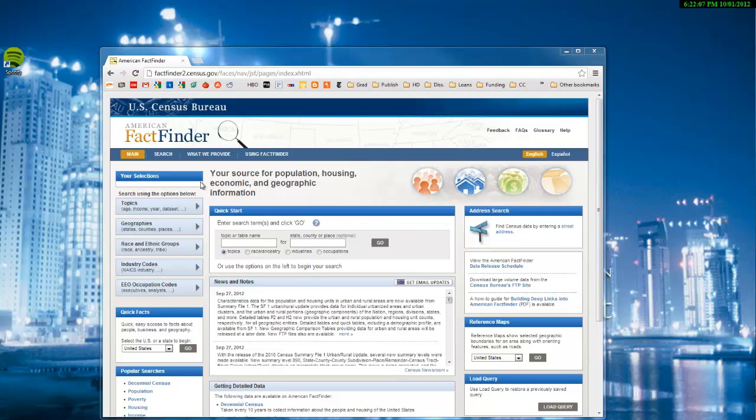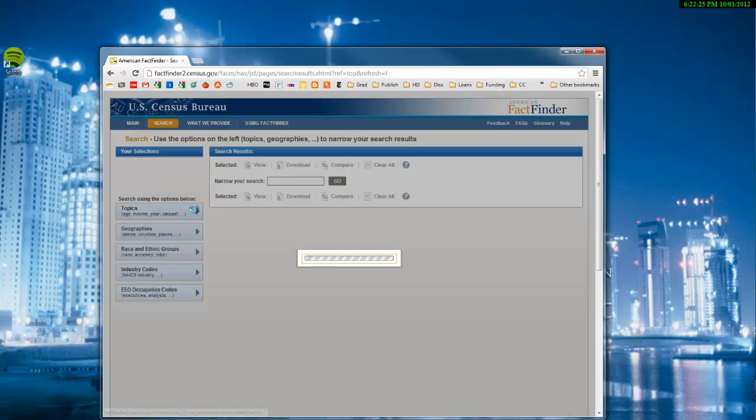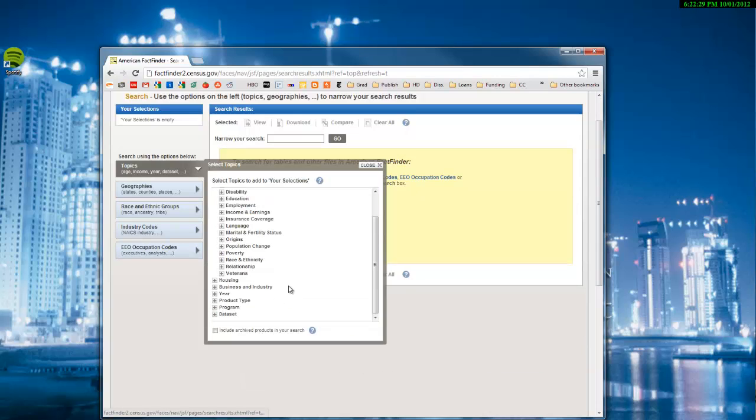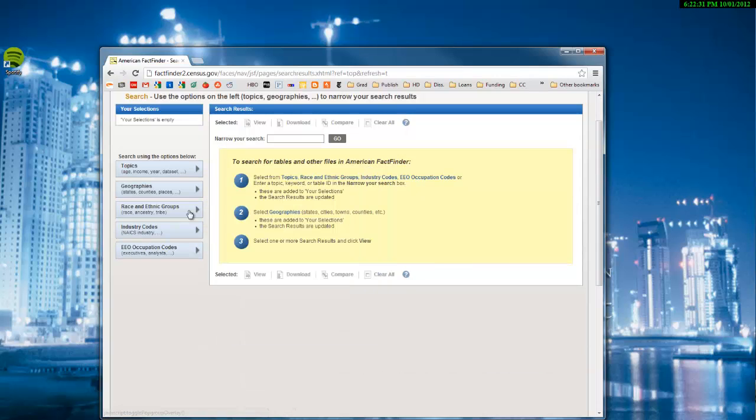Once this comes up, and I like using Google Chrome just because it's easier to use and to have all my bookmarks on it. So anyway, what this is right here is it's all of the census data from the 2000 census and from the 2010 census. And the cool thing here is you can go to topics. There's a bunch of different things there. Shows all the different things that were looked at in the census. You can go to ethnic groups, you can go to occupation, all those things.